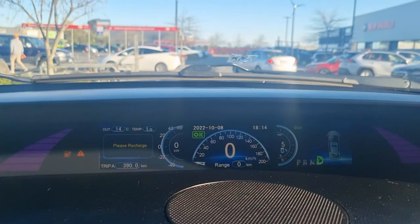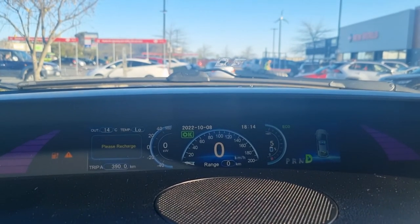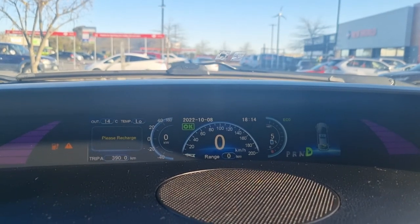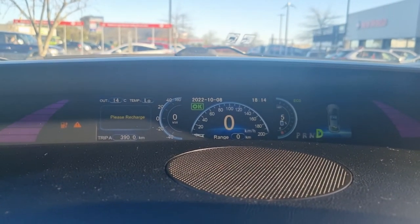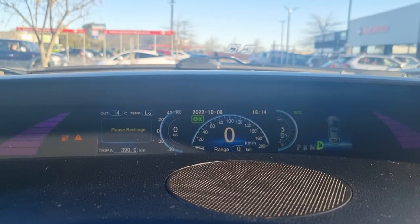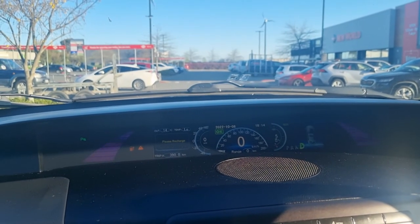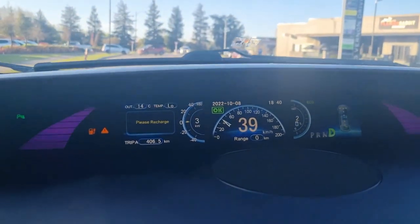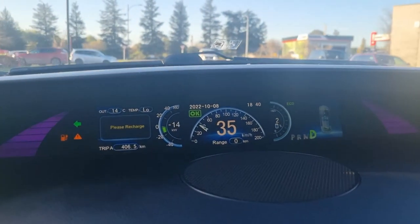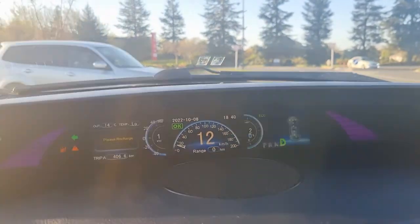However, another E6 driver who is much more of a man than I could ever be has told me I am a wuss and I need to drive this car until it's properly flat. So we're going to set off again quietly around the block and drive this car until it's got 1% battery left. Worst case, we've got a Nissan Leaf and a tow rope. We're going to return to the charger now — we're up to 2% but throttle response is getting a bit sketchy; it's in whatever the BYD equivalent of turtle mode is, so it's time.